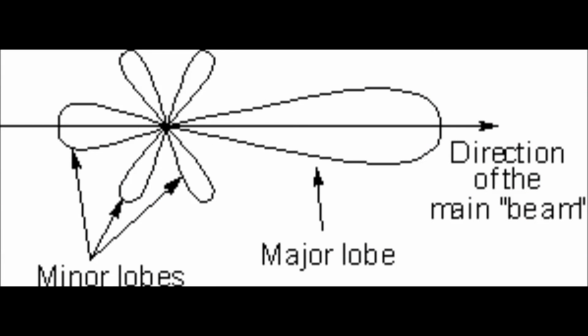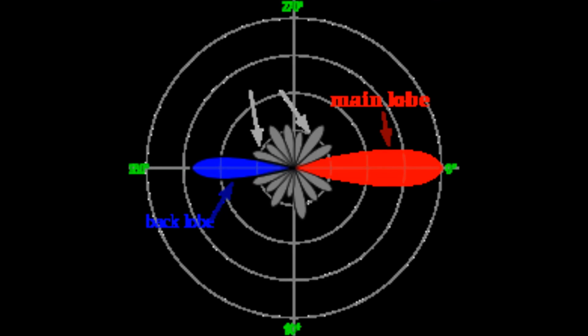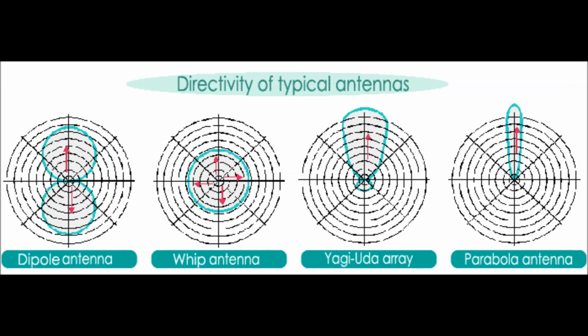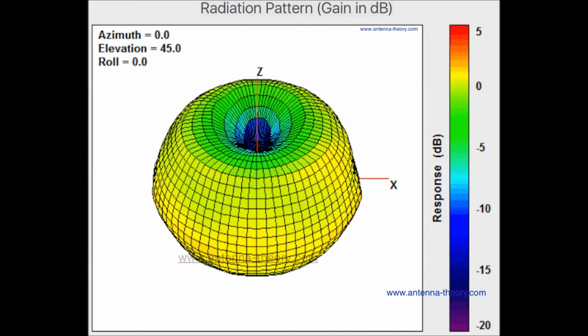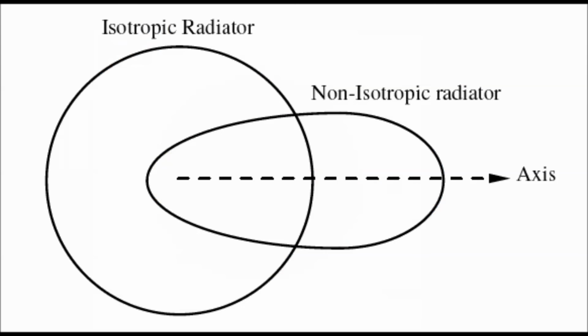Now let us talk about the directivity and gain of the antenna. Both these terms are closely related to each other. Directivity is the ability of an antenna to focus energy in a particular direction during transmission, or we can say that it is the ability to receive energy better from a particular direction while receiving. An antenna that radiates equally in all directions would have directivity of 0 dB. Gain is similar to directivity, but it is a dimensionless ratio. It is always measured in reference to a standard antenna. This standard antenna can be an isotropic antenna or the resonant half wave dipole antenna.